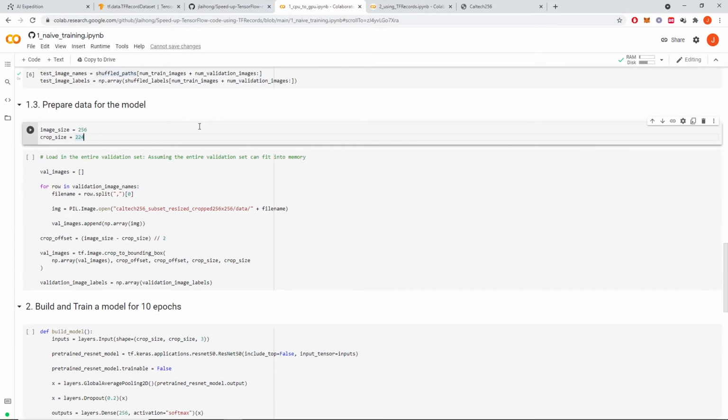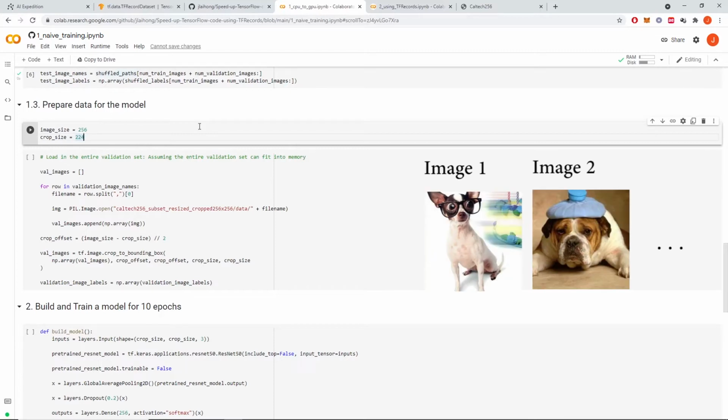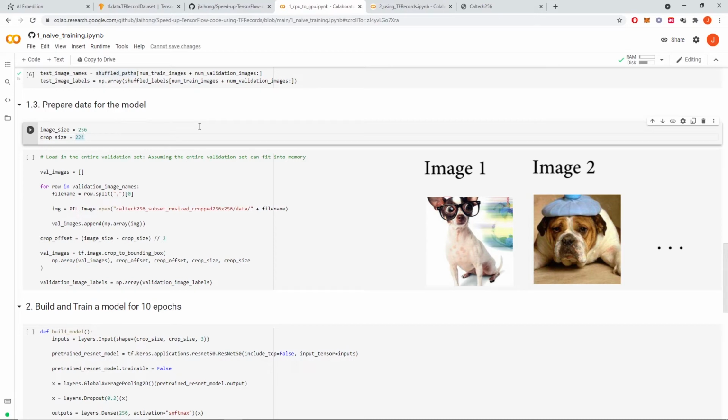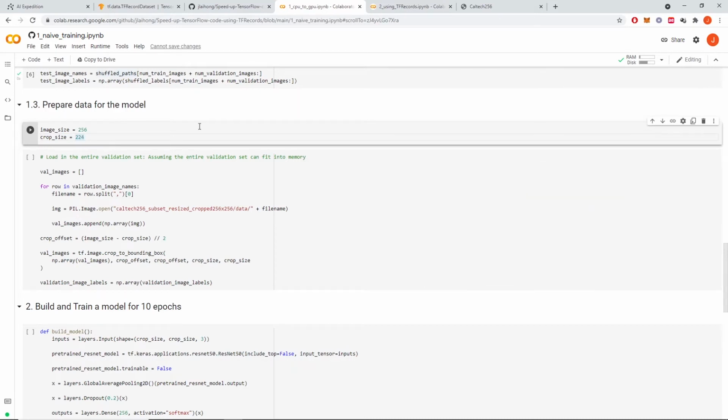I could have left the image sizes as 256 by 256 and just shoved them into a model, but I wanted to show you something a little more advanced, and that's data augmentation by using random crops. If you're not familiar with this concept, then basically what you do is that for each training iteration, you would take a random crop from each of your training images and send those into the network instead of the full image. The idea is that a slightly off-centered image of a dog should still be an image of a dog. So this technique just helps to add more training data to your network, and this should help reduce overfitting.